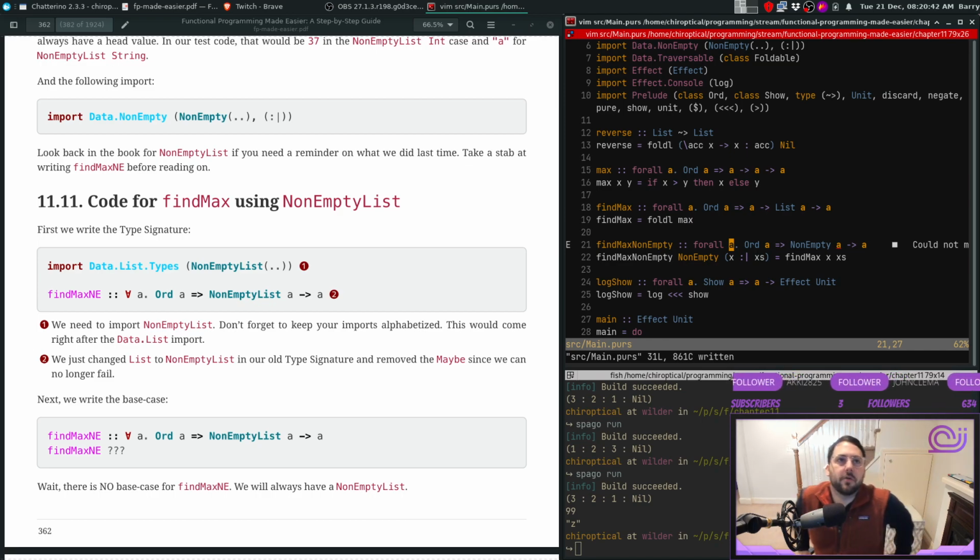Hey Himar, how's it going? Why do all PureScript functions have the forall keyword? Because PureScript uses the scoped type variables plugin basically everywhere. So that's the way of like proving that you need an a, or not proving, I don't think that's the right term. It's like saying all a's in this definition are a.